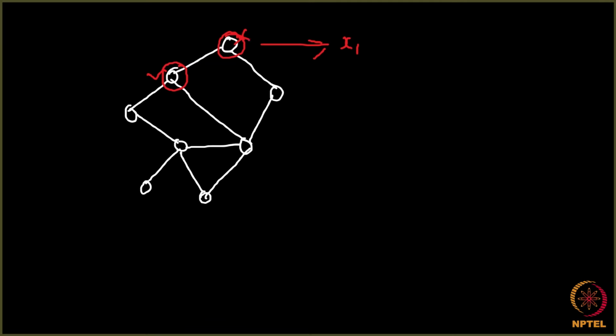Then I want to see the influential power of this node, so I'll set the seed to be this. Now this is no longer the seed. So this over here is the seed, only one node, and then I'll repeat the independent cascade model, and I'll see towards the end how many people got infected. I'll do this for each node. And at the end, we'll see which of the x is maximum, and whichever x is maximum, that particular node is the most influential in this network. But doing this kind of an experiment is a very time consuming process, right? Taking every node to be the seed node and again repeating the independent cascade model and then finding out the influential node is time consuming.